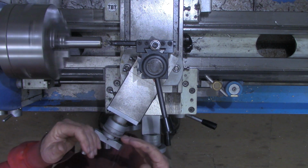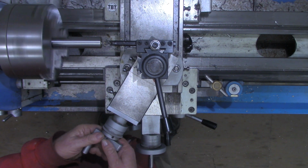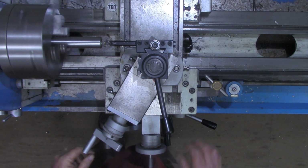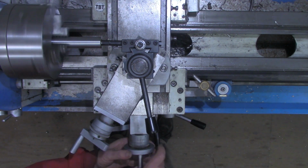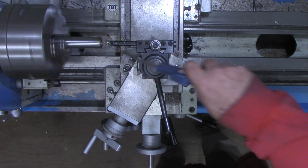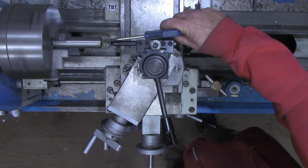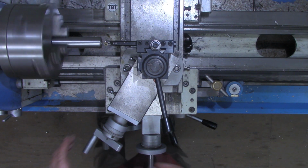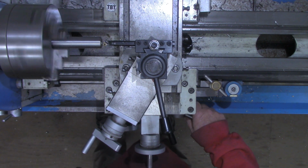And I'm going to kind of speed through this routine until we get a little bit closer down. Occasionally, you'll see me do a spring pass where I will not advance the compound. Also, with internal threading, it's important to keep your chips cleaned out, especially when you're threading into a blind hole as we are here. We'll make a spring pass this time.